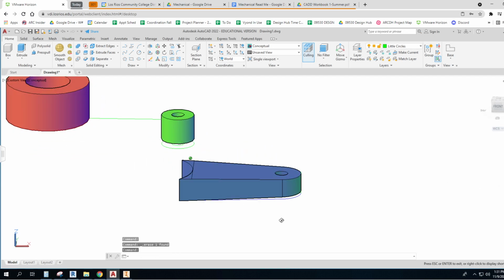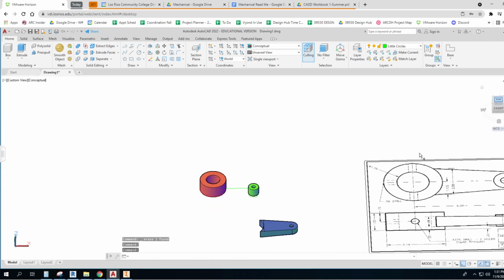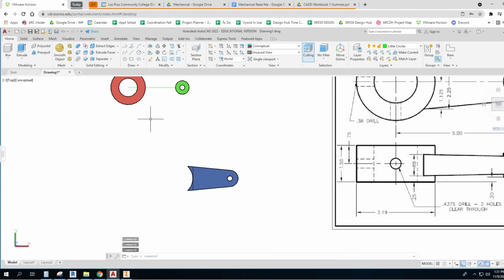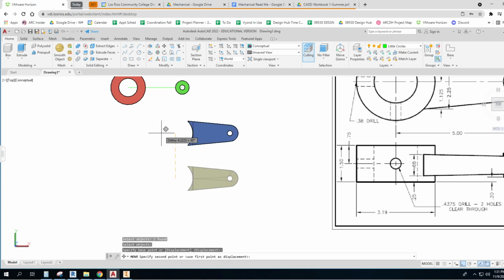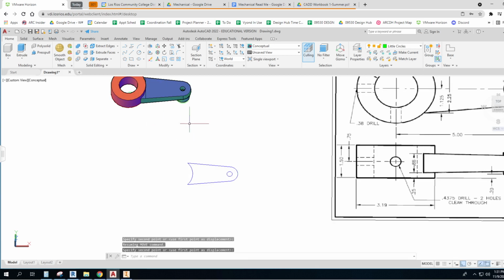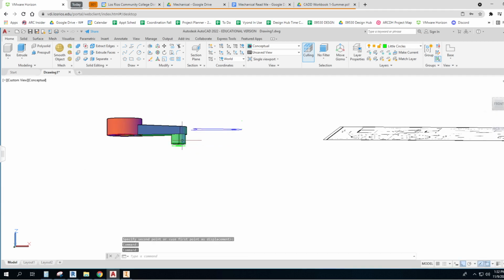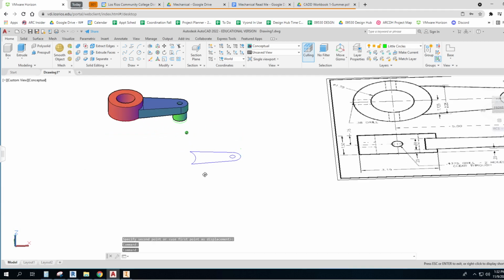Now, what happens next? I need to line these up, so I'm going to move this piece so the center is on the bottom center. Oh, I got that one going the wrong way when I did it.